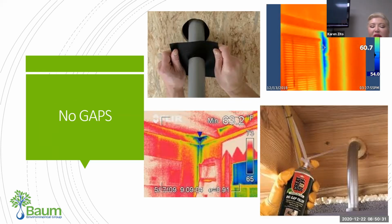If a rater were to come back with a thermal camera, he can easily see where there's air leakage, gaps in the house, or moisture coming in through the house. And usually they come through areas that are unsealed. If your house is properly sealed, you're not going to see these later on. These things can cause problems for homeowners down the road, and even the smallest penetration that hasn't been sealed can make a huge impact on a home when it comes to comfort, the AC, and moisture problems in the end. So we're always looking for gaps anywhere in the home.